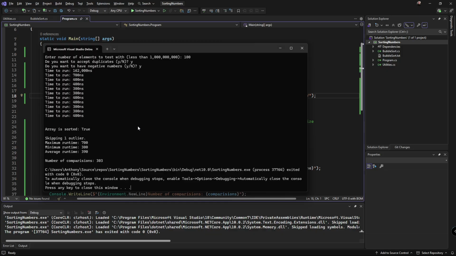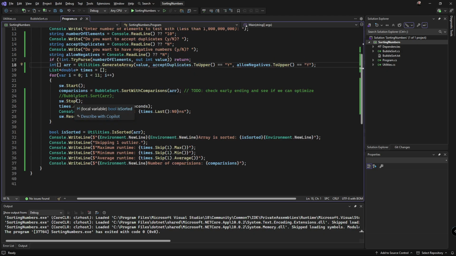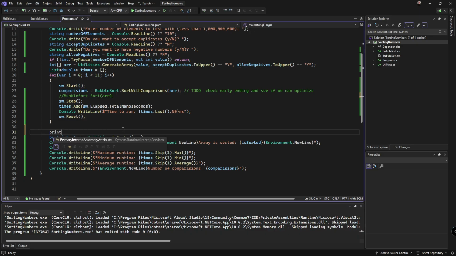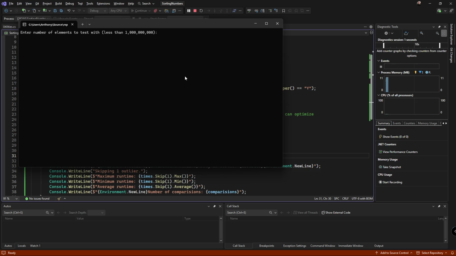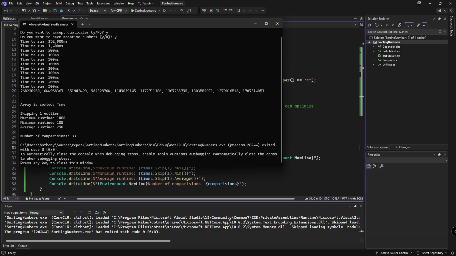Array is sorted. Well, let's add a print. We'll add that there. 10. Yes, yes. Very unlikely we're actually get a duplicate there though.